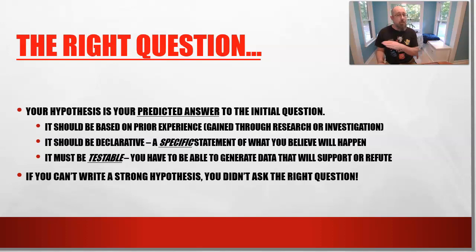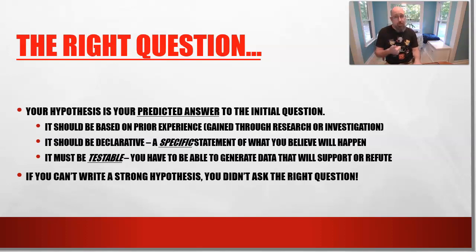If you're not thinking about what's already happened in the experiment or what's already happened in the unit for the class that the experiment is in, then you're probably not going to have a very good hypothesis. So make a statement, make it bold, and say, this is what I think is going to happen. This is what is going to happen from this experiment. If you're wrong, it's fine. You don't lose points for a wrong hypothesis. You lose points for a weak hypothesis. So make sure that you understand that. And I will provide guidance as we go forward.